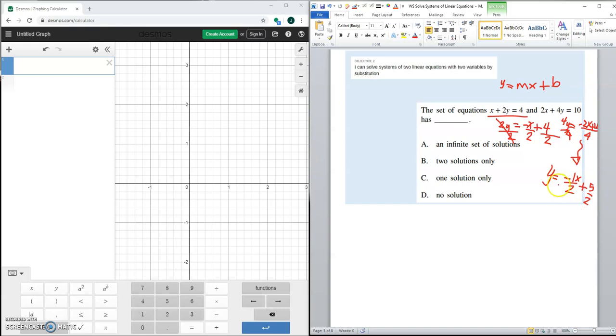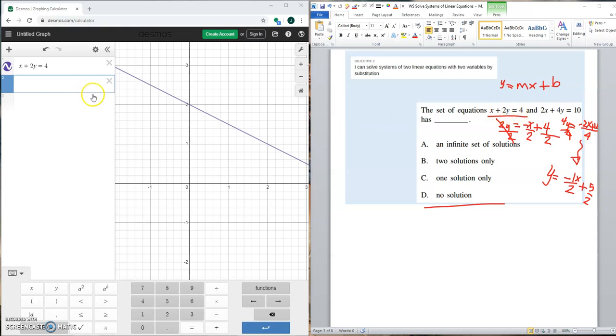Alright, so I can tell by examination that they have the same slope but different y-intercepts. So these are parallel lines. If they're parallel lines, then I assume that the answer is no solution. So I had plugged in the function the way I see it here, which is in standard form. The version of Desmos that I am using permits me to plug in the function in standard form. So x plus 2y equals 4 is plugged in. However, just to emphasize, if you plug in the function that we have turned into slope-intercept form, we should get the same exact line, because those two are one and the same.